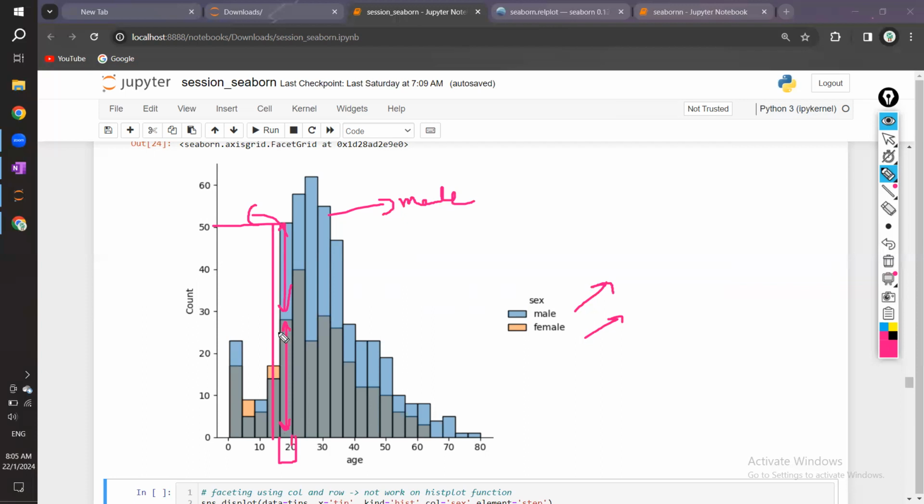I think this got overlapped on top of it, right? So this is for the male and this is for the female, because if you have female also, it will just overlap to some extent. But mostly you can see females are having ages less than the male. More young females were there in the Titanic.